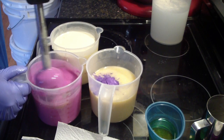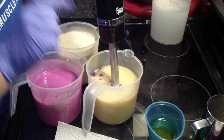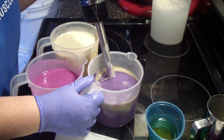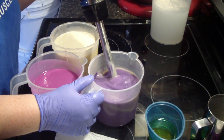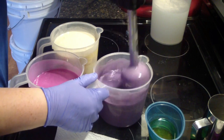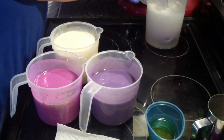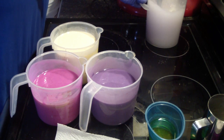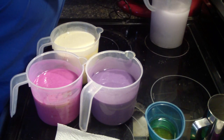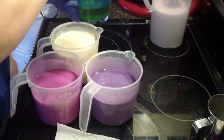Now see what I mean about that having like a pink tone to it? Now this will be purple. Big difference in the two purples. Clean our stick blender off for the next batch of soap. Now we're going to add our fragrance and hand stir.